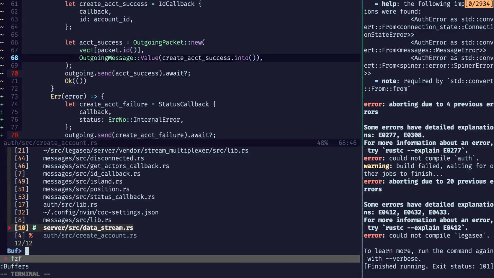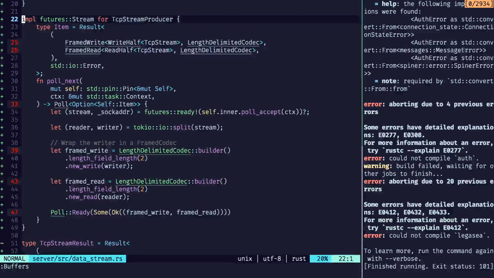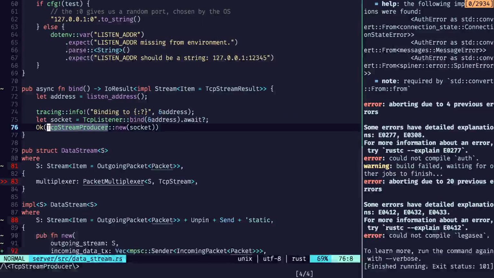Yeah, so here in data stream, after it's passed to poll ready. Oh, I see. So here, this TCP stream producer is passed to the multiplexer. Okay. If we go forward in the file, I create a socket, I give the socket to a new TCP stream producer using bind.